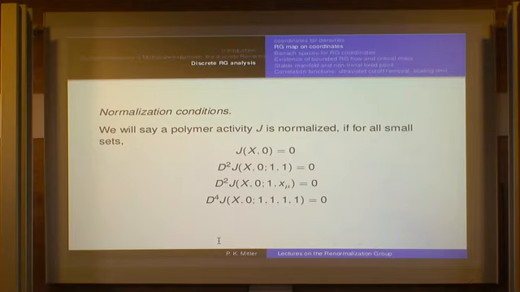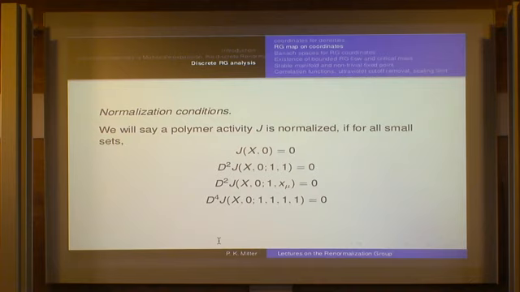The semicolon means that the x tells you where the polymer is. The zero tells you that the field is set to zero. The 1 tells you you're going to differentiate in the field direction 1, basically by taking the field and writing the constant 1 times t and differentiating with respect to t. So you want to make sure that the derivatives at phi equals 0, in the constant field and in the linear field directions, vanish at the origin.